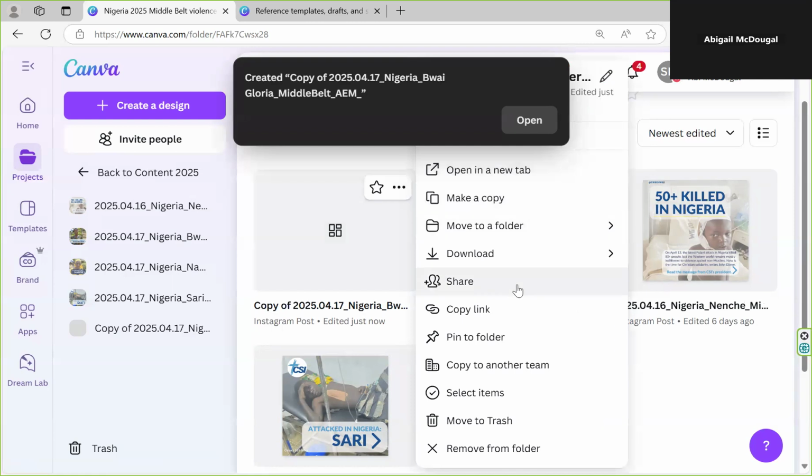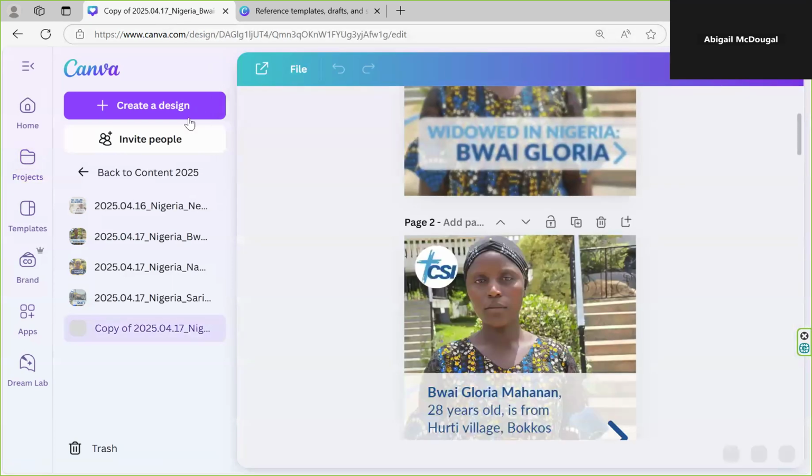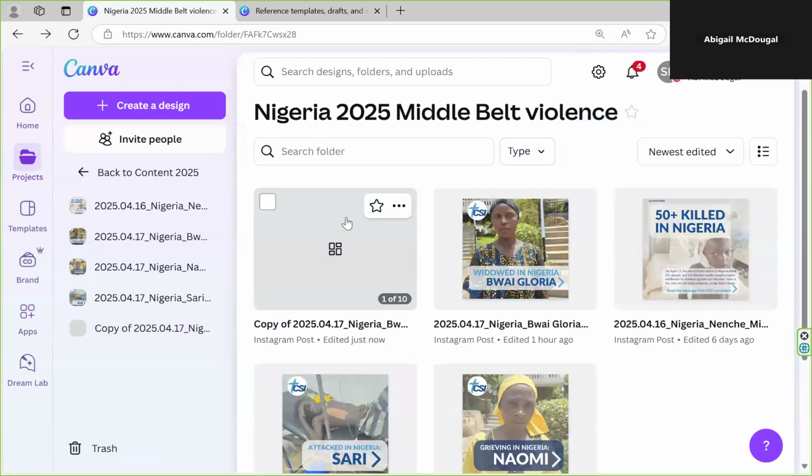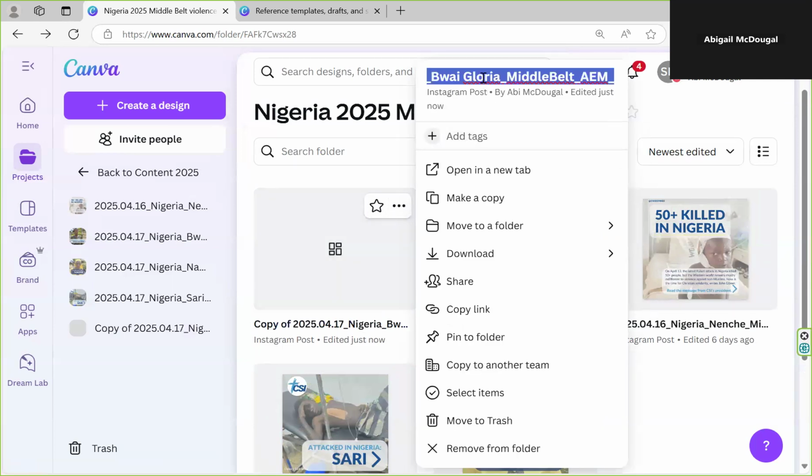And I might go ahead now and rename it, and call it year, month, day, my initials, and you can flip that around to put the country first too if you want.